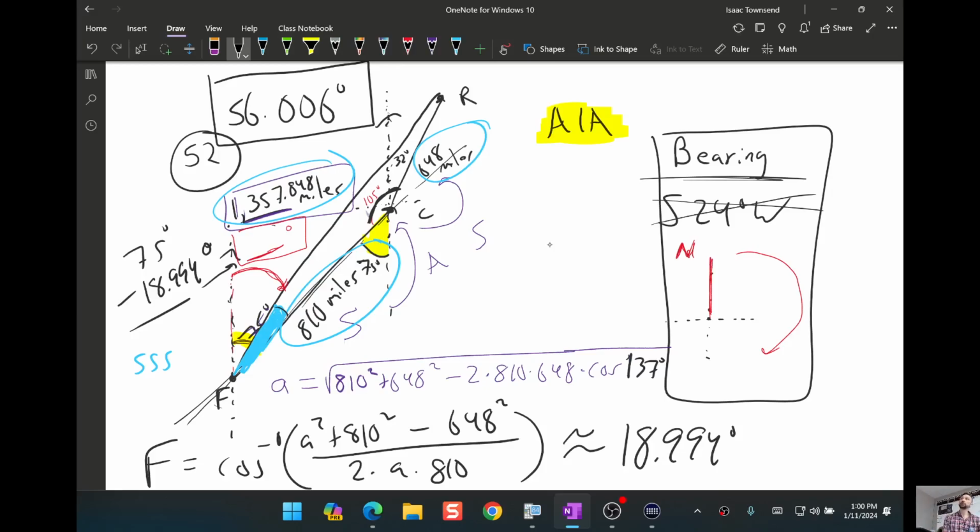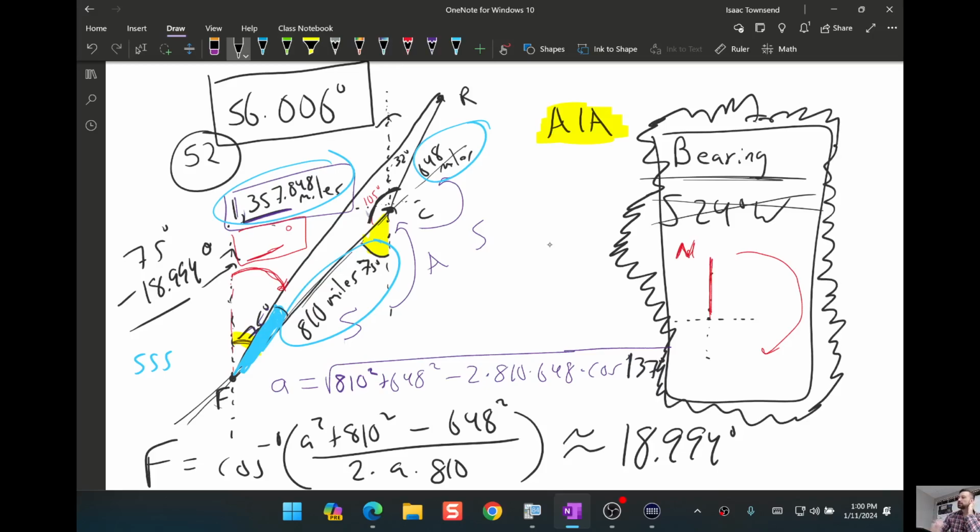Once again, sloppy picture there. It's kind of hard to know, especially since I'm limited to my screen here, what your picture is going to look like when you start it with the bearing, which direction it's going. But of course, the bigger you make your picture, the more room you give yourself to see what's going on. But this is the important part. You need to jot this down so that if you need to look back and review, you remember how I set up the picture. Because they didn't make a picture for you on 52.